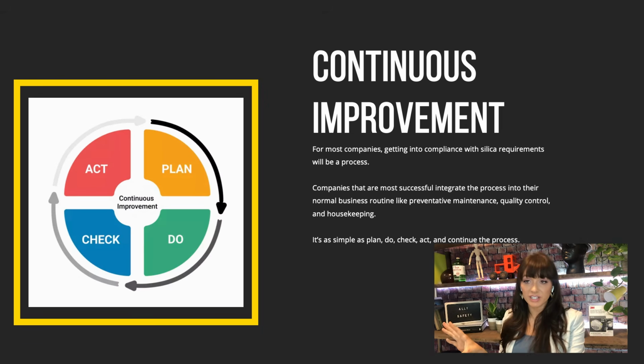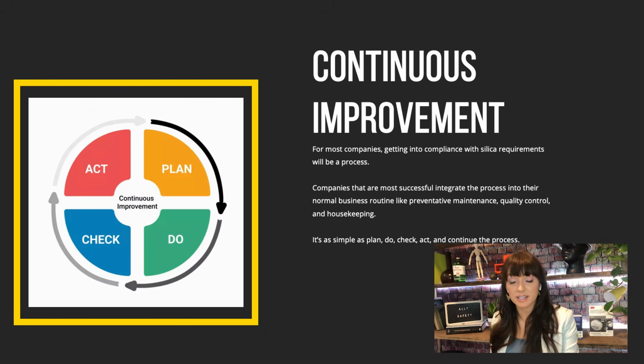Okay, so once you've identified your hazards, gotten some controls in place, done training, it's continuous improvement. The companies that get really good at managing silica are the ones that continue to manage it as a continuous improvement process. So plan, you know you're gonna have an exposure. Do would be do something to reduce the exposures, like engineering controls. Check, get monitoring in there, industrial hygiene sampling to see what your actual levels are. Because remember, if you can measure it, you can manage it. What doesn't get measured doesn't get managed. And then check and adjust as you go along.